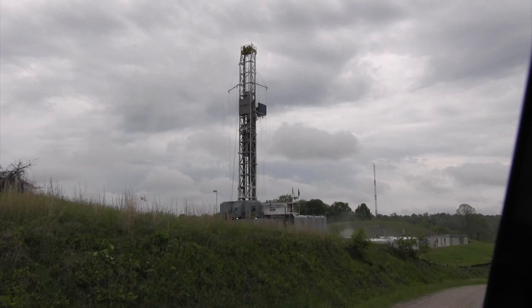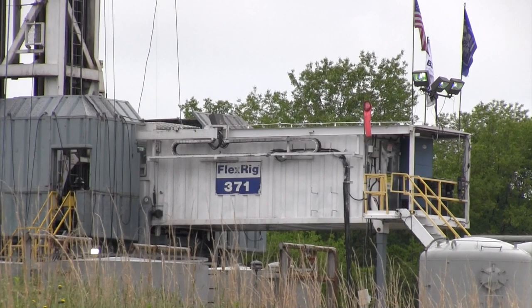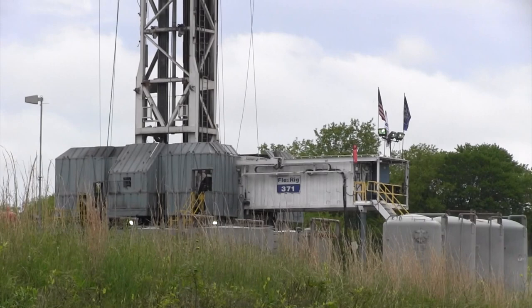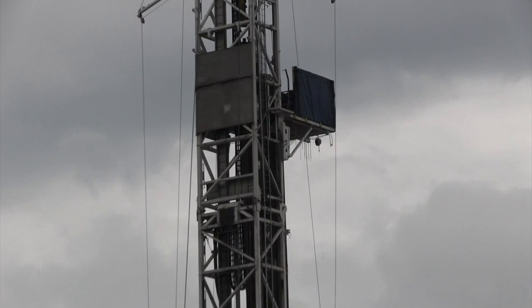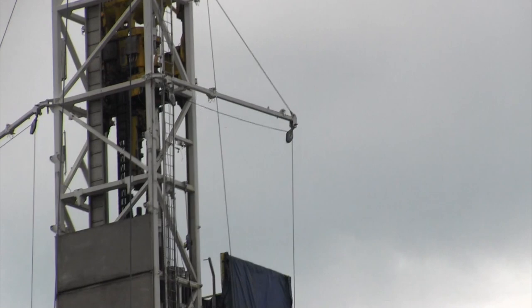Here's a view of the rig. First off is the doghouse — this is Flex Rig 371, an HP rig by chance. That's the doghouse there, the white part sticking off to the side. That's where the driller sits and where the controls to the BOP, or blowout preventer, are located, along with computers and other stuff. This part is the rig floor, and of course this is the derrick. You can actually see right now where the derrick man is up on the monkey boards. That yellow thing is the top drive — the traveling blocks and the top drive — going up and down inside the derrick, working pipe in and out of the hole.